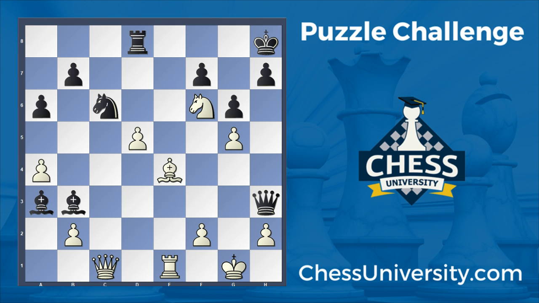Yeah, so bishop d6 would be completely winning, but after bishop b4, it is actually white who has the advantage if they find the move of the day.